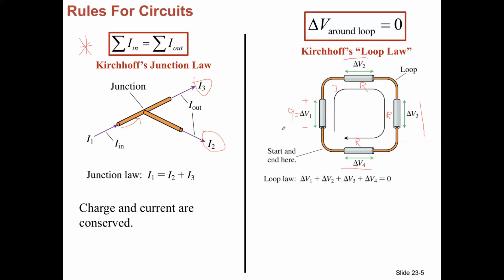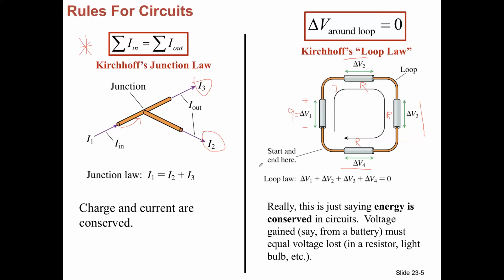So basically, Kirchhoff's loop law is essentially just conservation of energy. The energy you gain from a battery must be lost in some way as the current moves through all of the other things in the circuit. Regardless of how it gets back to the battery, once it gets back to the other end of the battery, it has to lose all that energy that you gained. Essentially, it's like the charges have to go uphill as they move through the battery, and then they move downhill as they go through all the other elements.